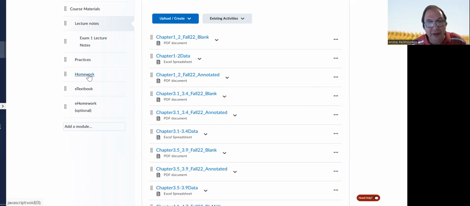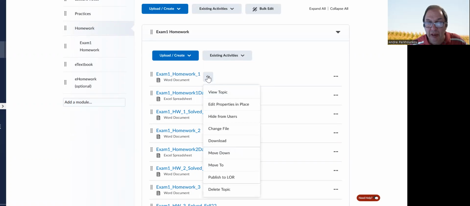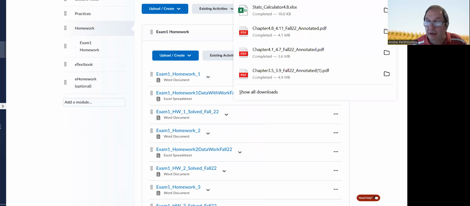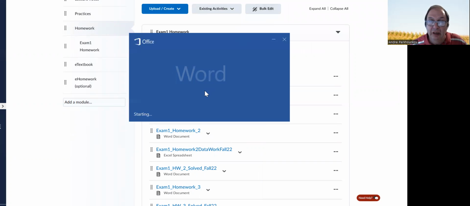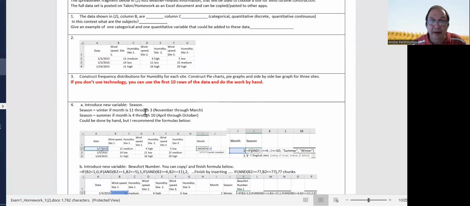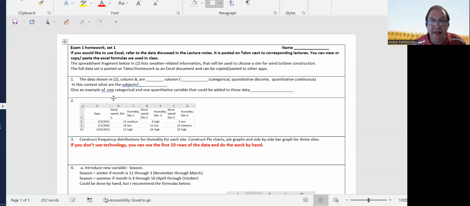So what I decided to do is upload all the work and all the answers to the homework. This is the blank homework that you can download, and you don't have to, because Doug can give you a paper version. And you see now it has all of those things that you are supposed to do with the data. Some of them you can answer.